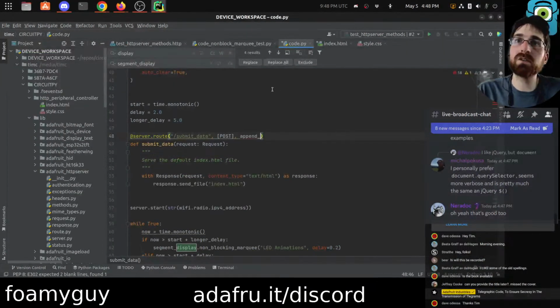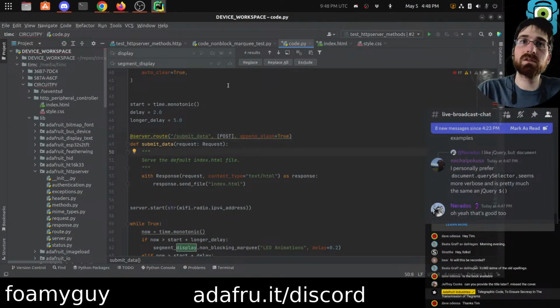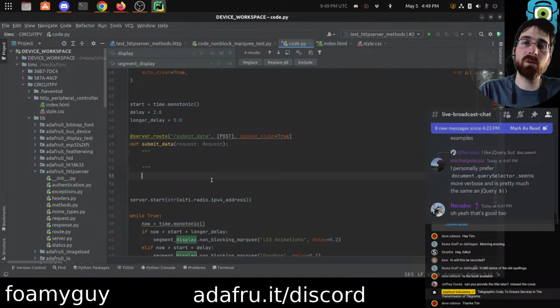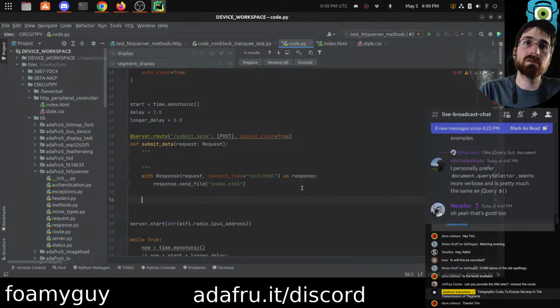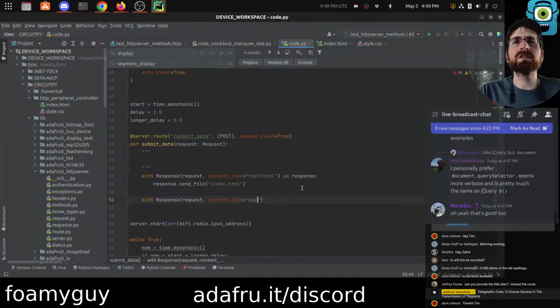A pen slash true. Not do that. It's not going to return an HTML page. It's going to return a JSON response. We might want this still. What is it? Yeah.